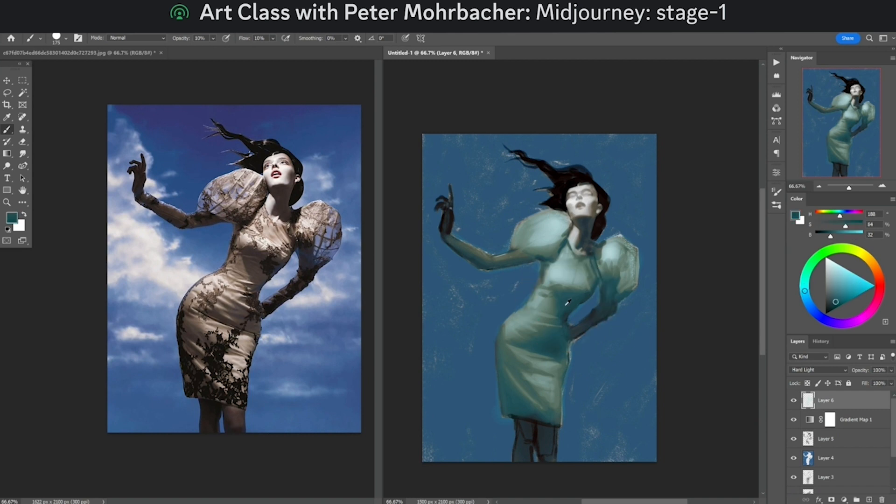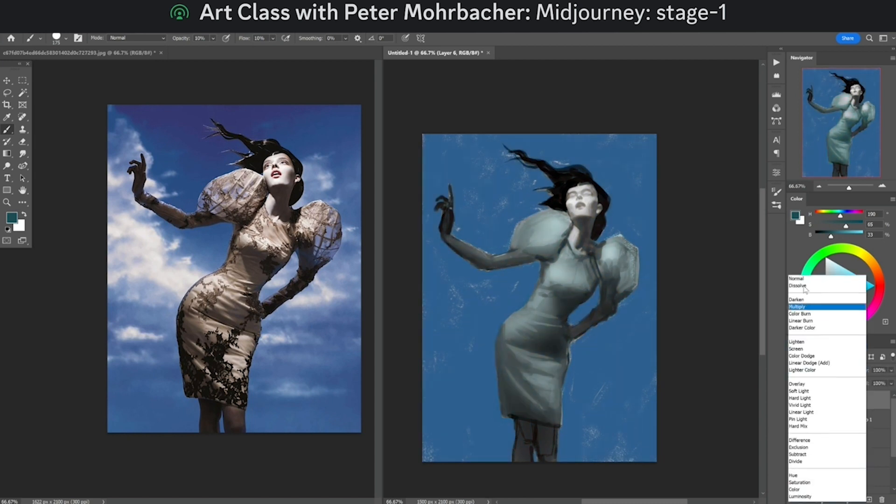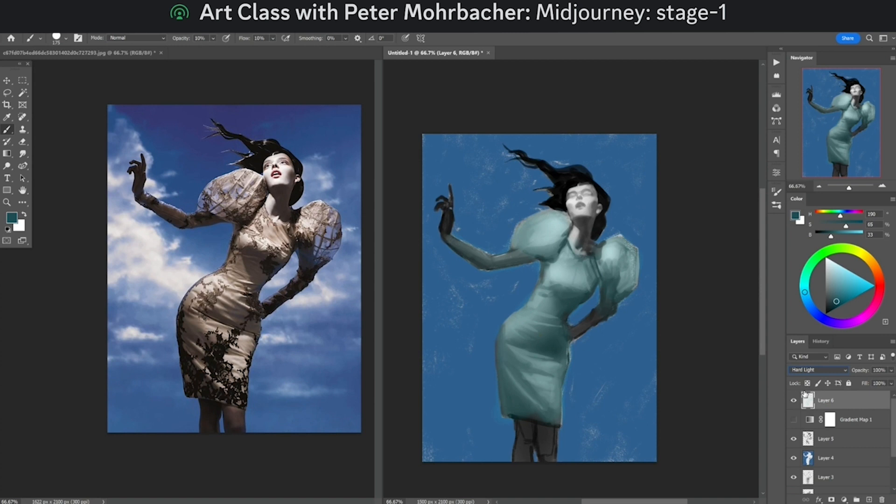As I move the eyedropper tool around, you can see it's actually moving — both on the axis of the outer color wheel, going from more blue to more green in different spots, and as the thing wiggles, it's moving up and down on the color wheel too. That's a sign we're getting different color temperatures in the shadows and highlights. That comes from the mixture of this blending mode — hard light wraps the color in, and then the gradient map gives it a little bit more color diversity.